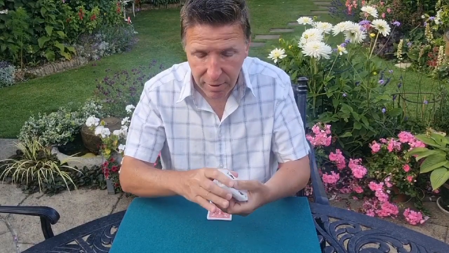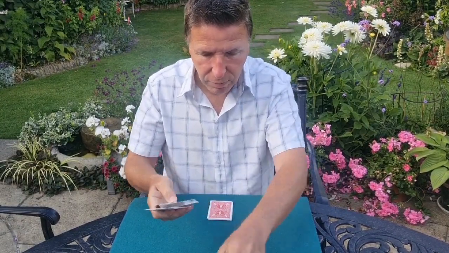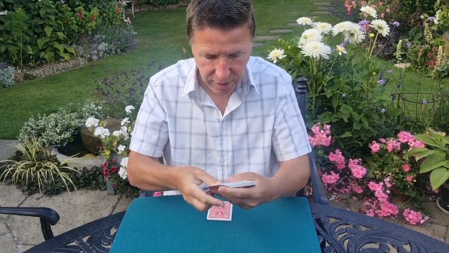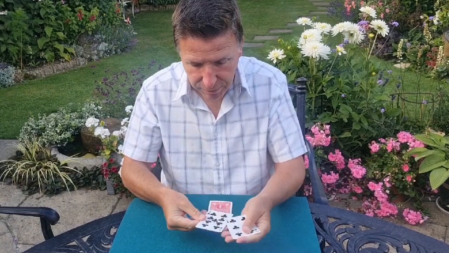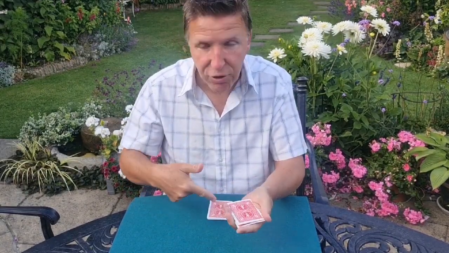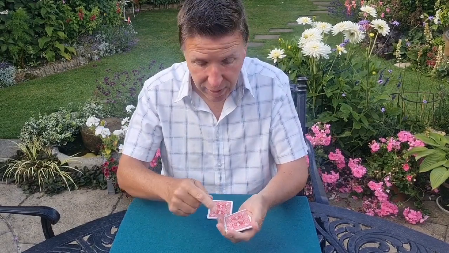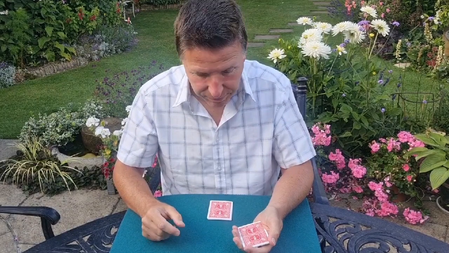Now from the deck I need 4 spot cards, and I'm going to go for, oh, not that one there, I'll use these ones here. Yeah, these will do. So 4 spot cards here, they're all black, and in front of me I have the jacks. Now I'm going to switch them so that I have the jacks here and the spot cards down here, and you won't see a thing.